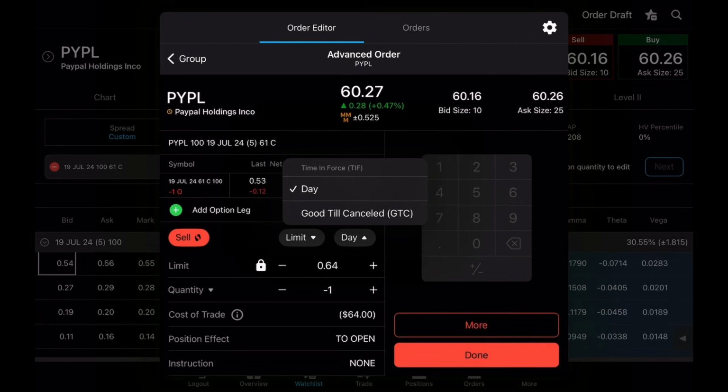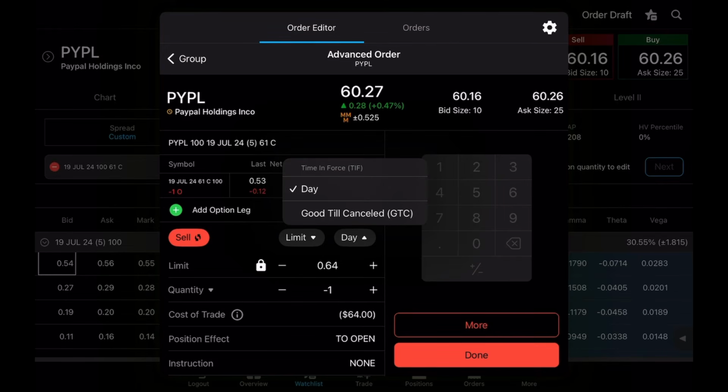For me, if I know I'm placing a GTC order, then I'm automatically looking for contracts with days or even weeks out for the DTE. Okay, so when you're looking at the time in force, it's important to take note of the elements and factors that go with that, because you can have your order set for either one. Now, the difference between the two is essentially what you secure for your profits or what you lose if it doesn't go in your favor and it goes against you.